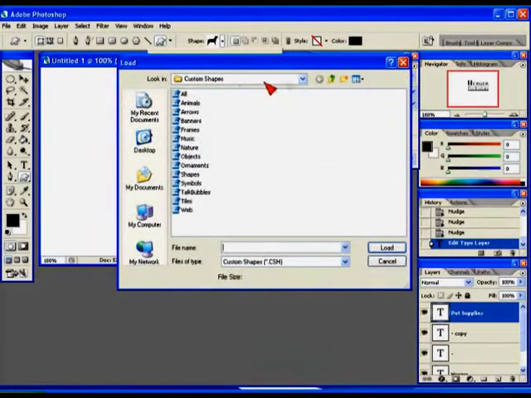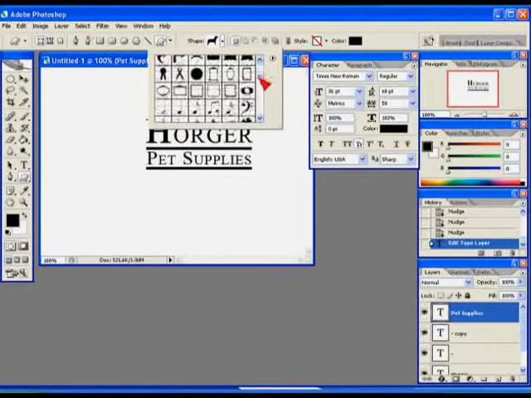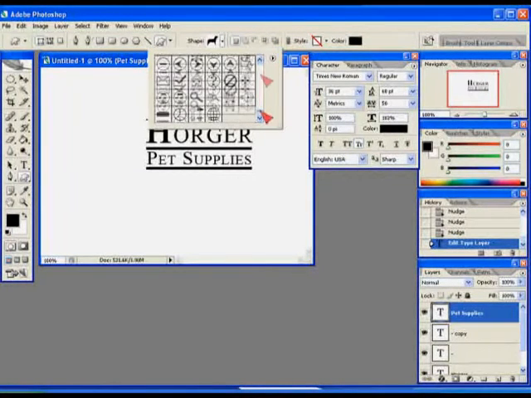Now at school, what you guys want to do in this little drop down box up here at the top, you want to pull it down and choose Brutus, the applications on Brutus J drive. Once you're in that, go into the Adobe Photoshop folder that we always go into, and there will be another folder in there called Custom Shapes. It will have all of these shapes available to you, all animals, arrows, banners, and so forth. You probably just select all and load all of them, which is what I've done here. And you have all these different shapes that are available to you to use.